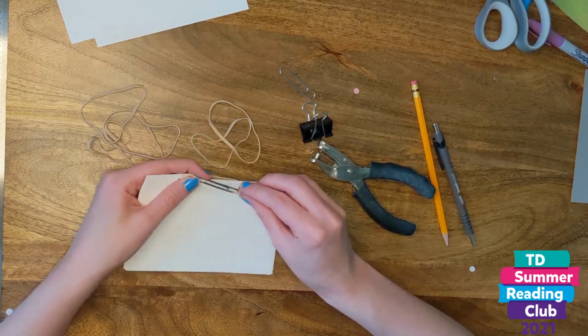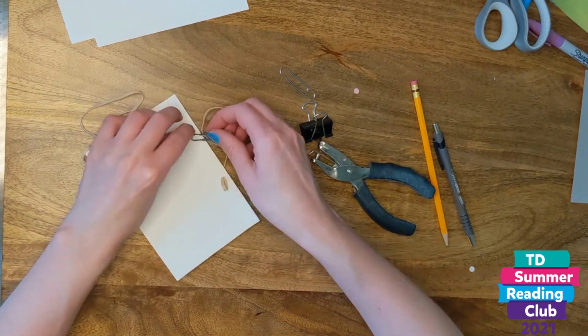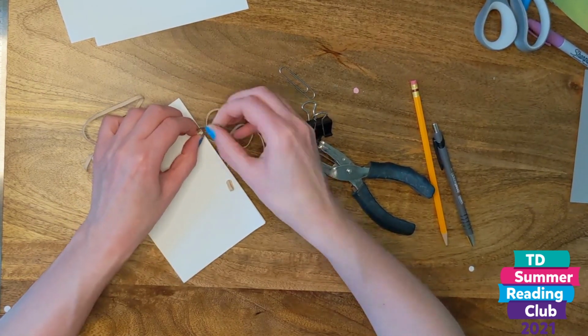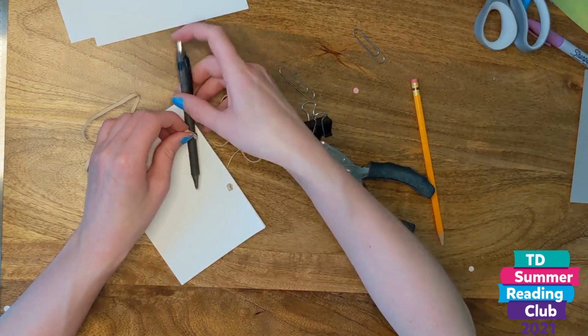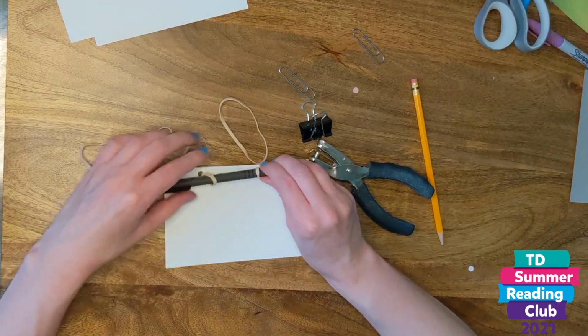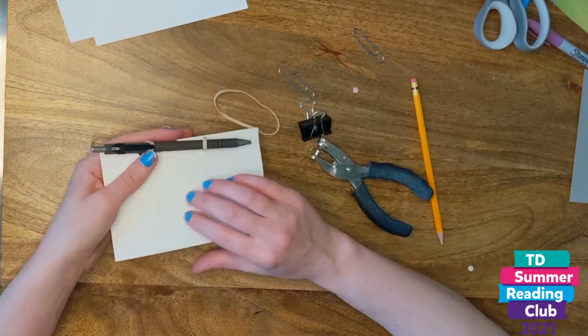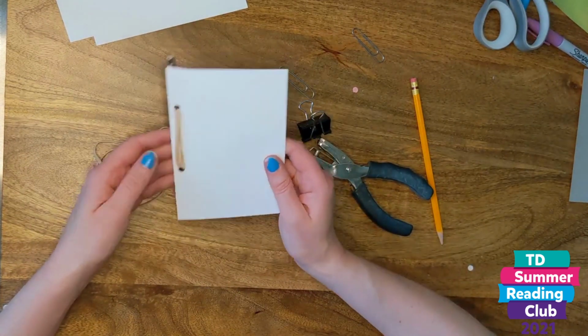So another option is to take the elastic out. And instead you could use an old pen or something and kind of feed it through. This one I find is a little bit clunkier. I'm not as big of a fan of this one. But I mean, this is a great way to use up what's around the house, and similarly it would hold it together.